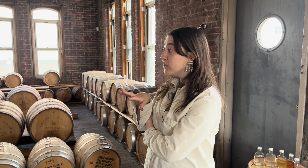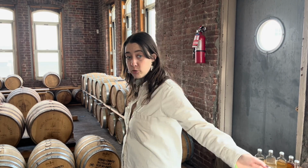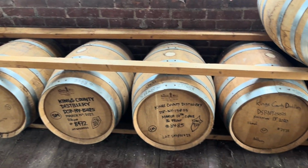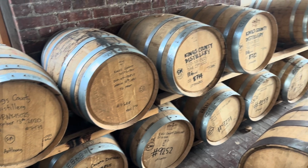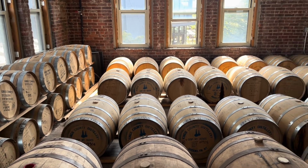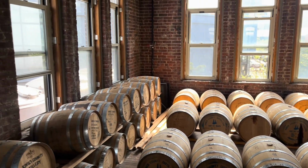Everything that you drink is pretty much a combination of multiple barrels put together to make that blend. We have one of our blenders out here, he's doing a barrel pick in a little bit, but he's walking around. Basically their job is to make the best combinations of barrels for blends. They're after a very specific taste, so the idea is that they're blending something that tastes the same consistently from year to year.